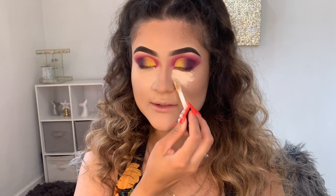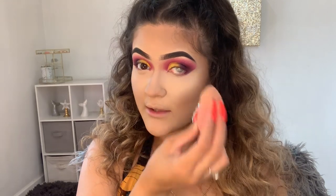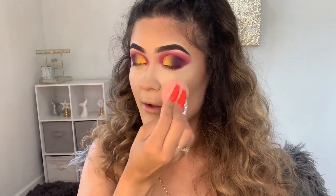Did I even tell you guys the shade of this concealer? It's in the shade medium sand. I always use the tip of my beauty blender on this part, and then when I'm about to do this part down here I go with the bigger part of my beauty blender and blend that part out. I am so impressed that there are so many people that don't know that your beauty blender has to be wet before using it. My friend didn't know that, and when I told her about it she's like 'oh my god, it explains so much.' Yes guys, wet your beauty blender before using it — I promise you it makes the biggest difference.